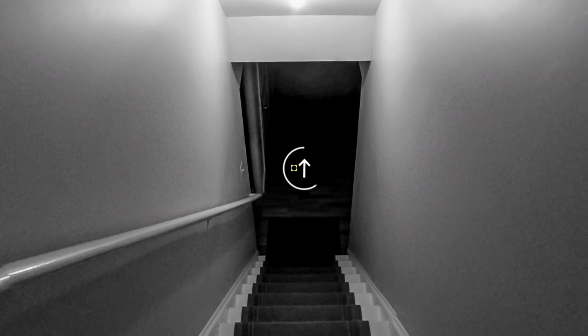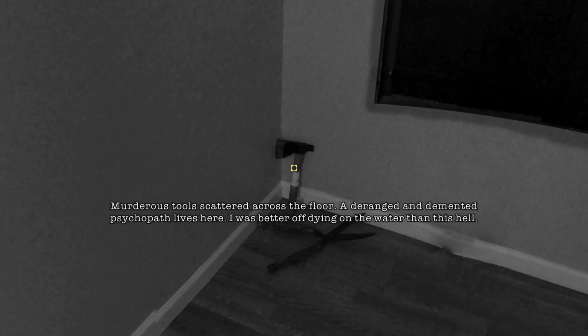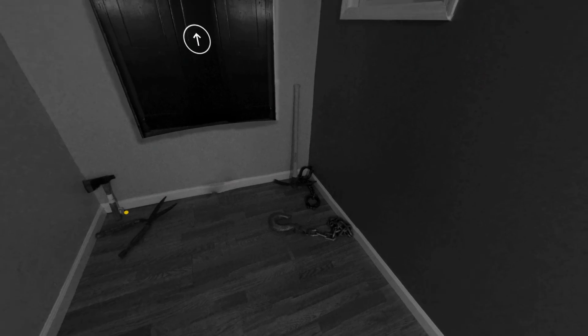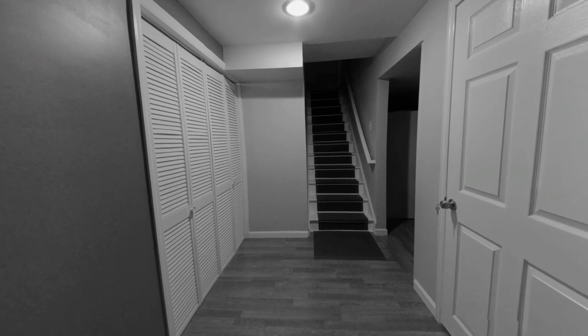You sure, bud? How do we get into a modern house from there? This is a different house. Murderous tools scattered across the floor. A deranged and demented psychopath lives here. I was better off dying in the water than this hell. That's what I was telling you, but you didn't want to listen to me. This is a different house. Look at this. This is totally different. This is not the same house.